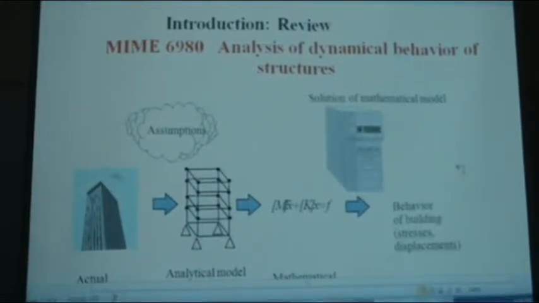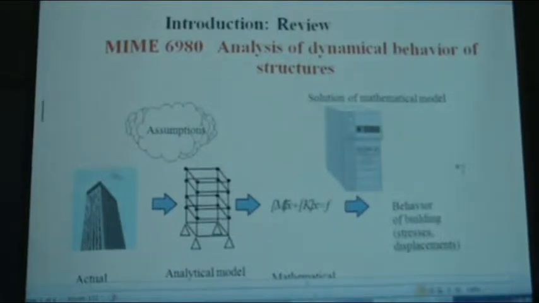Good afternoon. In the previous first lecture, we talked about the objectives and the scope of this course. So let's continue reviewing what we talked about. We said that the objective is to learn how to analyze the dynamic behavior of a structure. And the word dynamic means time variant.